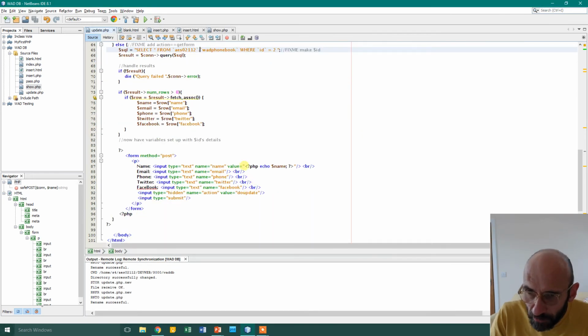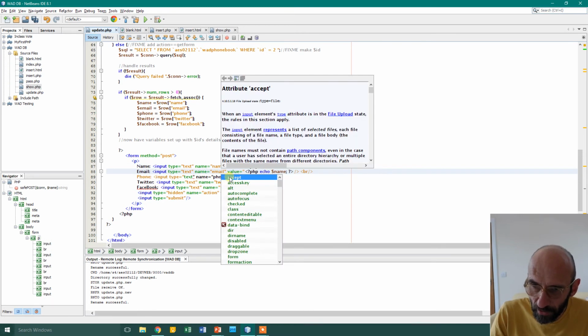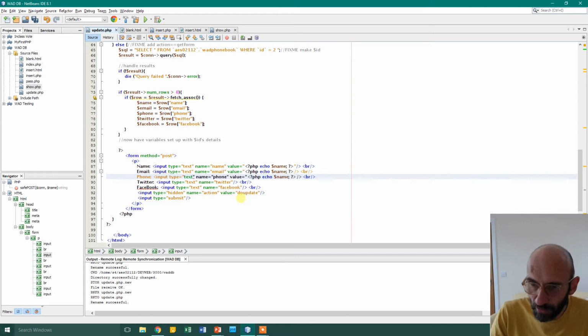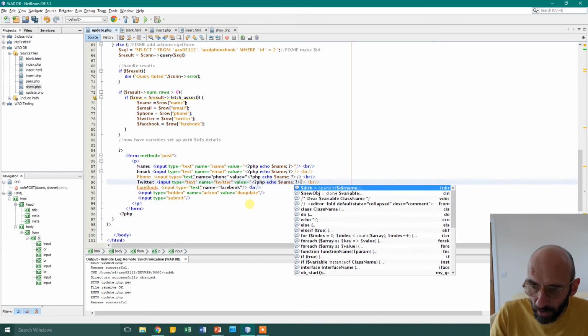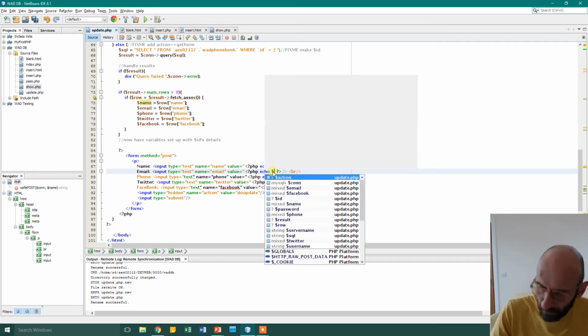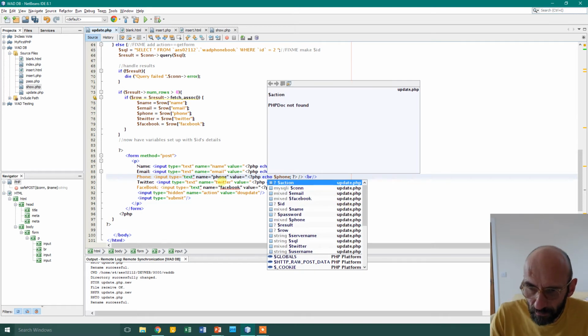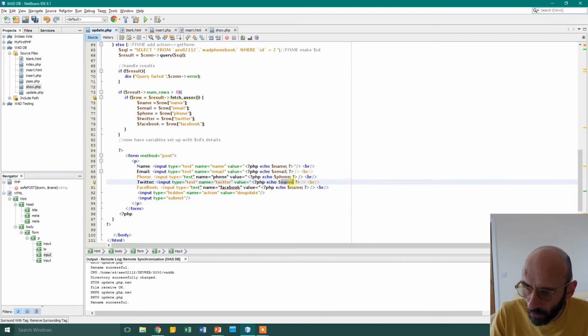So if we copy this value statement, the value is an attribute that pre-fills, and it works for text and the text-like inputs. It doesn't work for radio buttons and select buttons, you have to do a different approach for those. Okay, and then I better change the names to fit. And annoyingly, you have to manually type the dollars, or select carefully.